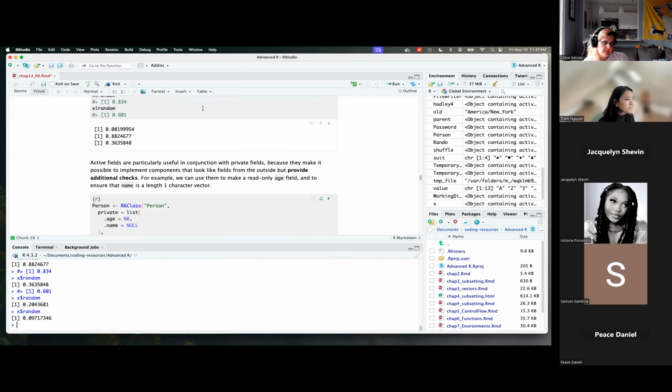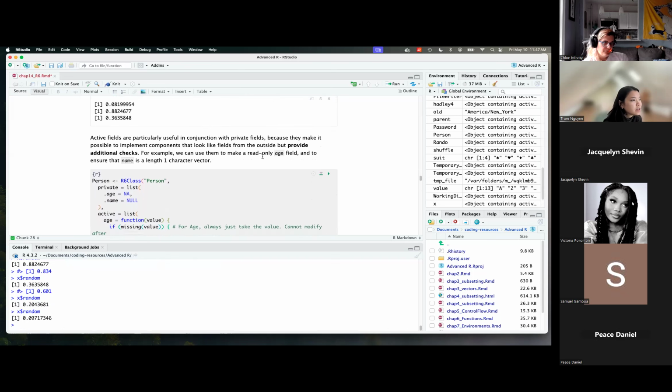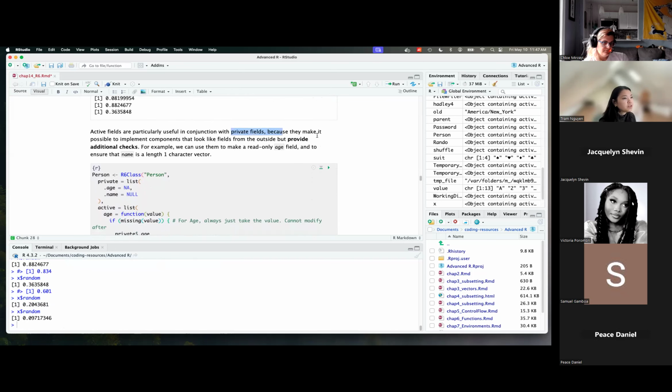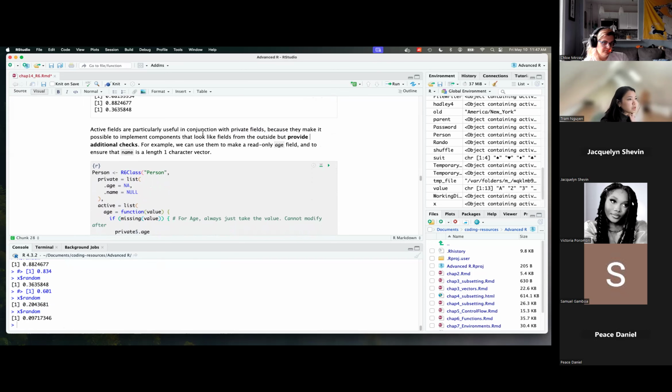Yeah. So they're particularly useful in conjunction with private fields because they make it possible to implement components that look like fields from outside, but you can provide all sorts of additional checks as well.